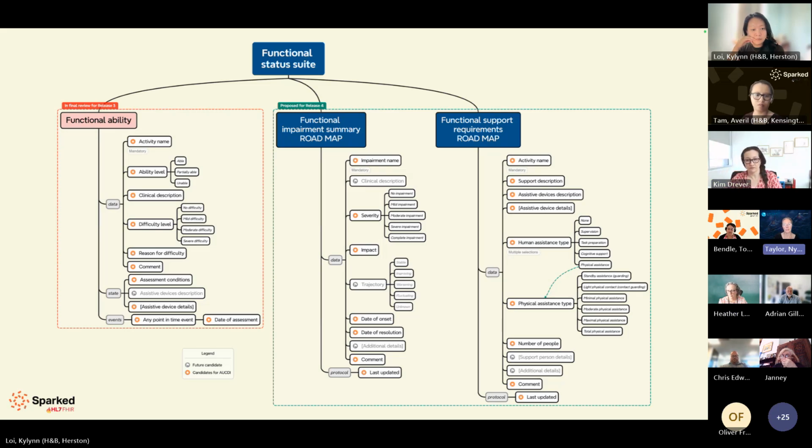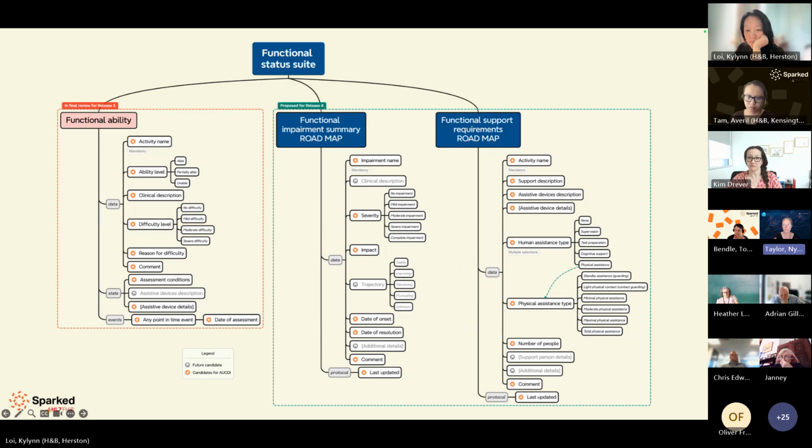Yeah, I think when we were unpacking this, we also thought about it not just as a one-to-one relationship. You don't just have one problem that has one impairment, that has one support requirement that then demonstrates that an individual is able or not able to do that particular activity. It's often one diagnosis or several diagnoses that overlap that then cause several impairments that then require different support requirements. So in terms of flexibility, we wanted to capture the essence of the clinical concept in its entirety, and be truthful to that particular clinical concept.